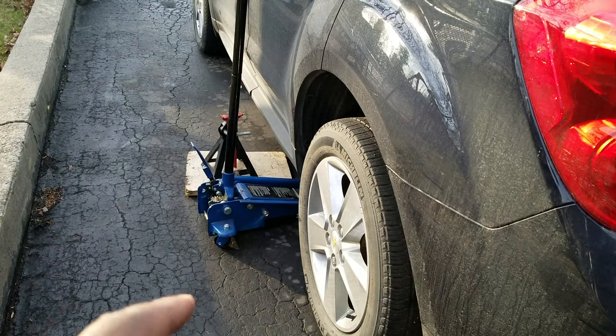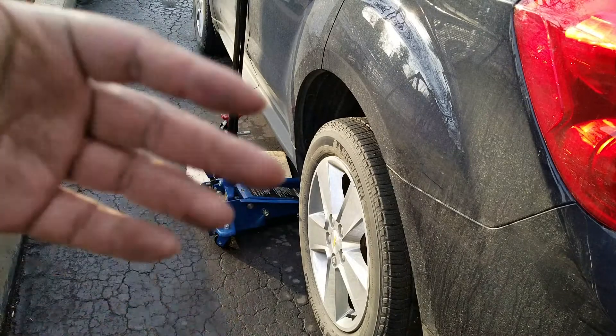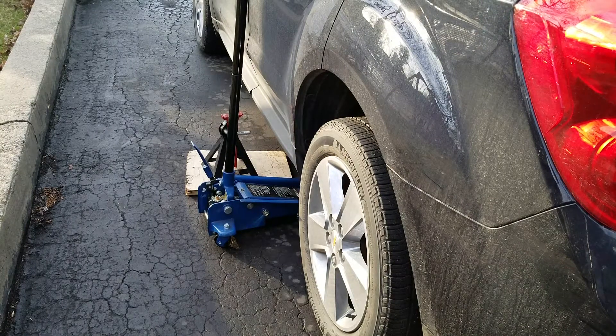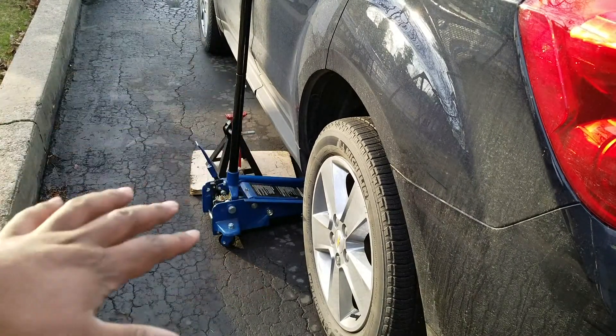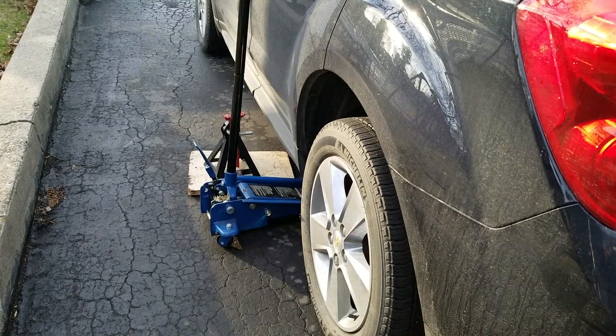Because I'll be working on this wheel, I've decided to jack up at the pinch weld closest to the fender, and use another smaller pinch weld a little more inboard for the jack stand itself. I've already chocked the front wheel. You'll notice I have a board there — if you have a really solid surface like concrete, you don't need that. But if you're working in a dirt area, grassy area, or asphalt, putting the board really helps. It prevents the jack from sinking into the ground, damaging your driveway, or sinking sideways on soft ground, which poses a safety situation. The wood helps even out the weight distribution and keeps everything balanced and steady.